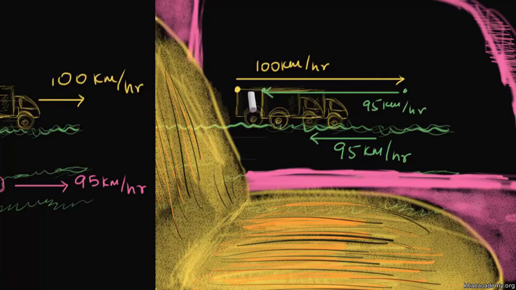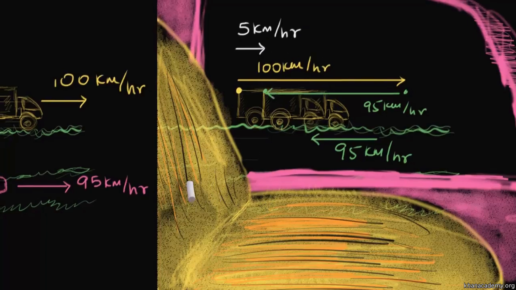And now I hope you can see that in 1 hour, effectively, the truck has only gone forward. Let's see, how much is that? I'll mark it over here. How much has the truck gone forward in 1 hour? 100 minus 95, only 5 kilometers per hour. And therefore, as seen from the car, the truck only goes forward 5 kilometers every hour. So we could now say that the velocity of the truck, when you look at it from the car, is 5 kilometers per hour forward.